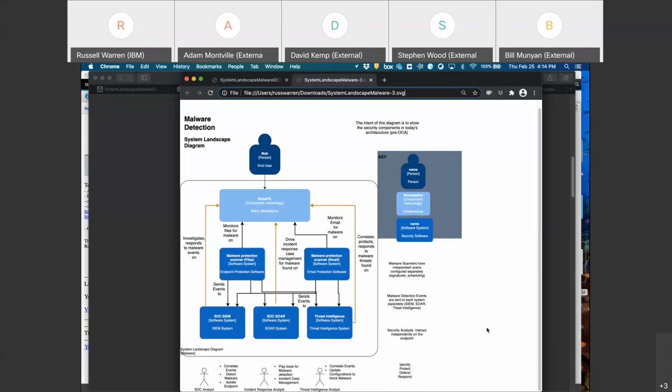So let me stop there. I'm sure I missed things, and I'll be happy to take input or edits for this. I did post these out in our GitHub, and so you're welcome to do what you want with them and edit them. They're draw.io files, and as you can see, these are SVGs that I generated off the draw.io. But this is pre-OCA, so let me stop there, because the next one I drew is, okay, what if OCA is in the picture? What changes?